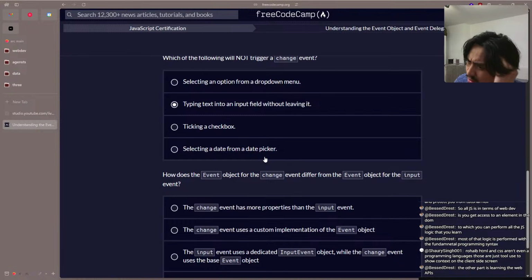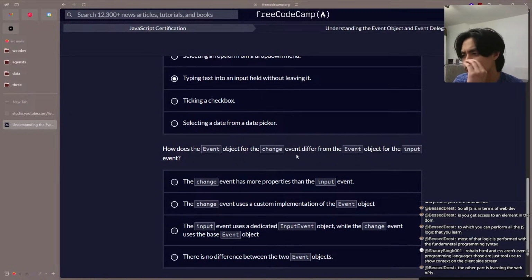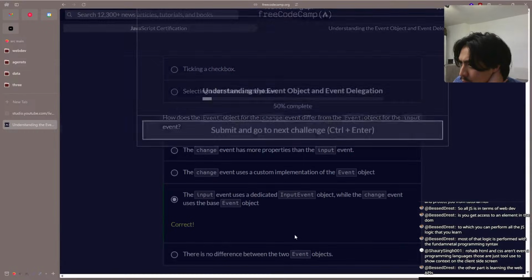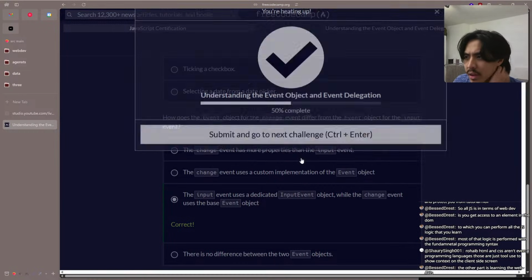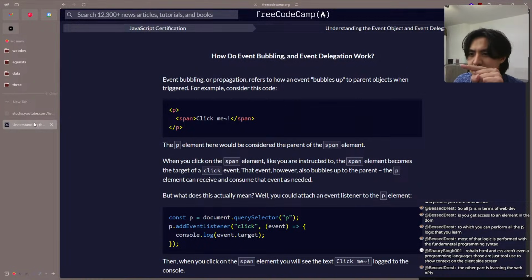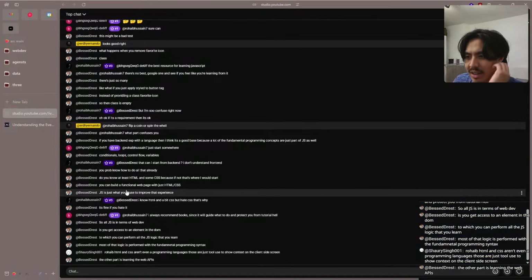How does the event object for the change event differ from the event object from input? Okay, nice. I think we're going to need to read that again because what was that?